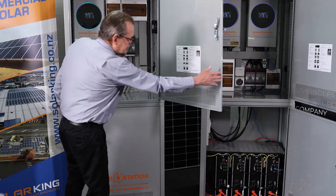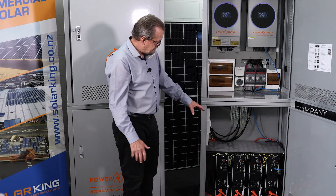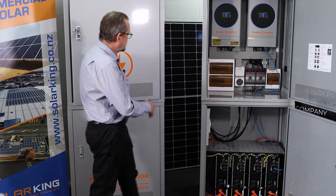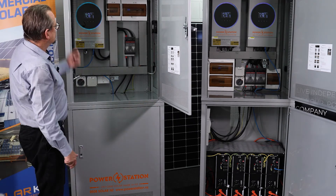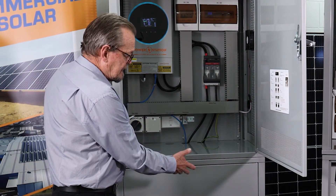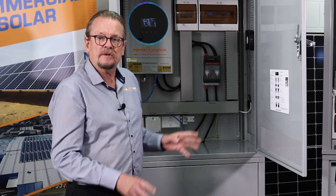Like its big brother, it's designed to have up to typically four batteries. In this system you would potentially have four, five, or maybe six batteries — up to eight. But as it only has six kilowatts of solar panels, we recommend starting with four batteries, which is 12 kilowatt hours of storage. So six kilowatts of solar, 5.6 kilowatts of AC feed, and typically 12 kilowatt hours of storage — perfect for a home using around 10 to 15 kilowatt hours a day. That's your Ultra 2 Single.